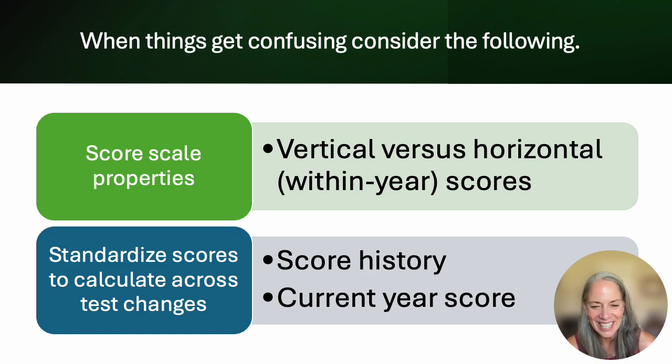calculate across the test changes, we're looking at the full score history, which unfortunately you can't see in LEA Insights. And we're also looking at how kids are doing in that current year score. So 7th grade algebra, 8th grade algebra, great examples because the test has more rigorous cuts. And so students may not meet their growth, or they might meet their growth with a lower score and it still makes sense. So when in doubt, it's about the Z-scores.